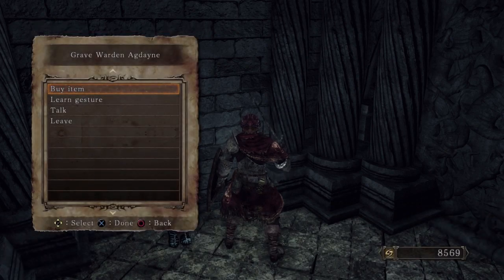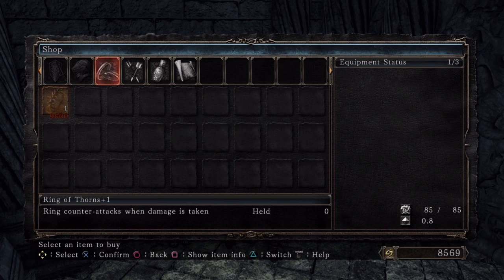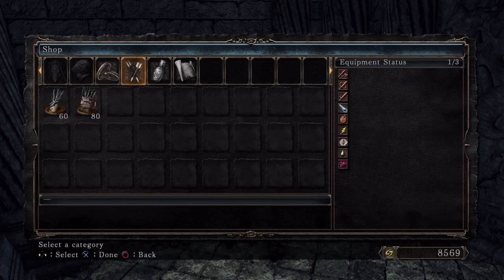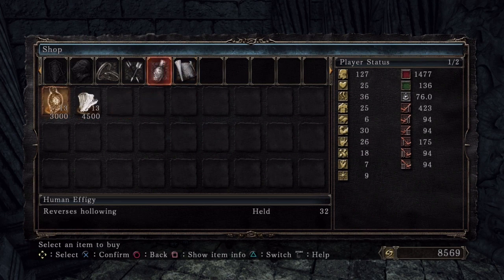You mean like, you'll help me in battle? Oh no, you'll sell me items. Ring of Thorns plus one. Okay. Dark arrows, oh, you sell 13 of them. I'm gonna buy some of these. I'll take these. Well, at least I know where to get a few of them.